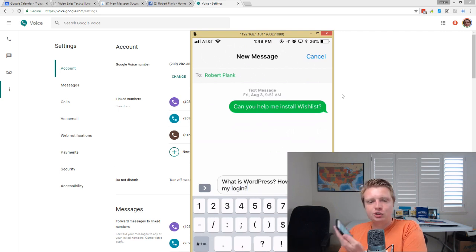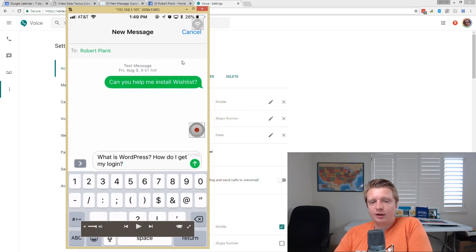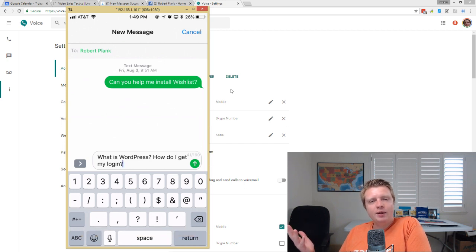Right? So let's say this is one of your members texting the special text message number that you give to them. And from your point of view, what's the difference between having a support desk or having an email address? This is just another way for you to get this information. But from your buyer's point of view, they're like, well, here's yet another way that I can contact them.